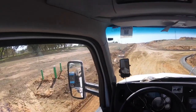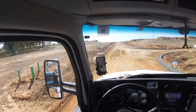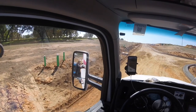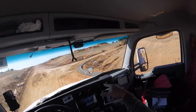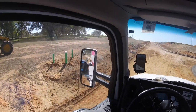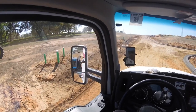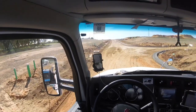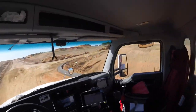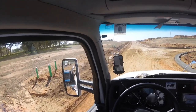Here we are, last job of the day, hopefully. A little bit after 3 o'clock. Not that far from the yard. Got about 11 yards. Doing these curbs. See these curbs right here on the side? The machine behind me. It's like a super slow job. One guy pushes the mud down, which is super thick, one guy runs the machine, one guy keeps spraying water, one guy keeps spreading.